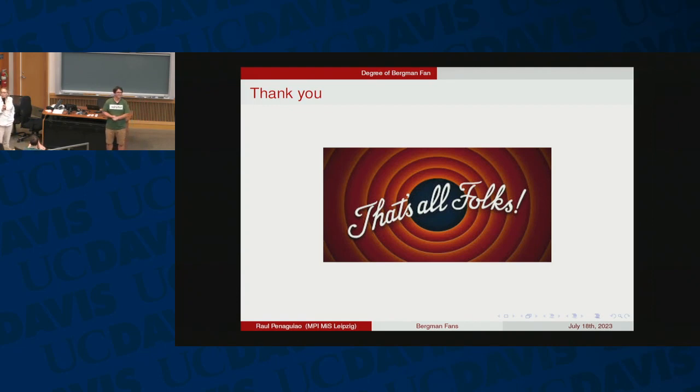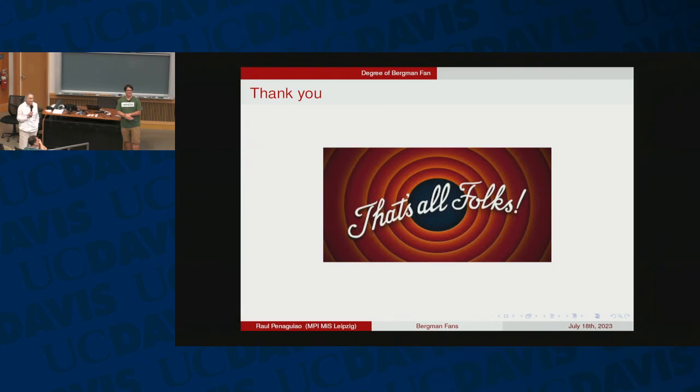Do we have questions for Raoul? Since you're getting NBC bases, I don't know the beta version, but do you have some relationship or explanation in terms of the Orlik-Solomon algebra? Can you repeat the question? Yes, first I want to clarify the Orlik-Solomon algebra for the matroid. So the question was, since we can count things with NBC bases, do we have some relation with the Orlik-Solomon algebra? I'm not familiar with it.